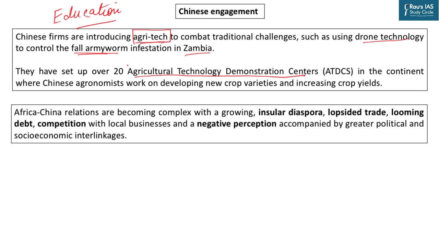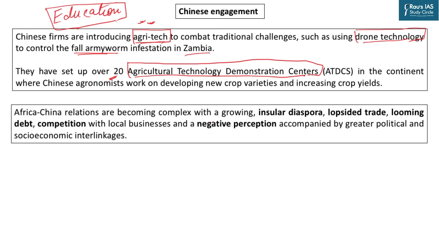China has also developed cooperation in education, which is being done in a planned manner — education is required to improve the uptake of technology. Without education cooperation and linkages, agriculture technology demonstration centers cannot work effectively. India's knowledge sharing is deep, but uplifting that knowledge sharing in agriculture to the level of agri-tech is not up to the mark. We are not helping develop drone technology, precision technology, or other IT-enabled agriculture technology in Africa. China has over 20 Agriculture Technology Demonstration Centers, while India's research and development centers in Africa are not very extensive.